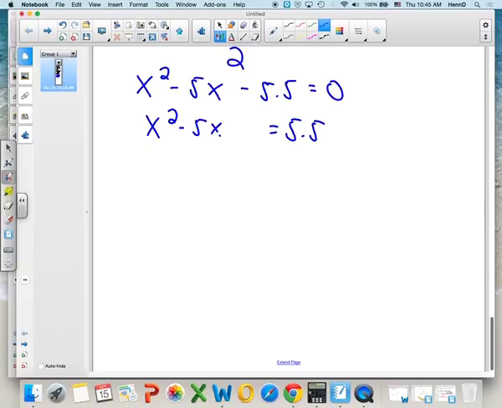And here comes a second thing that's different: now this is an odd number instead of an even number. When it's even, it comes out nice and easy, because when you chop it in half, it's still a nice, easy number. But here, when you chop negative 5 in half, it's negative 2.5. And when you square that, that's plus 6.25. So now you have even more decimals.